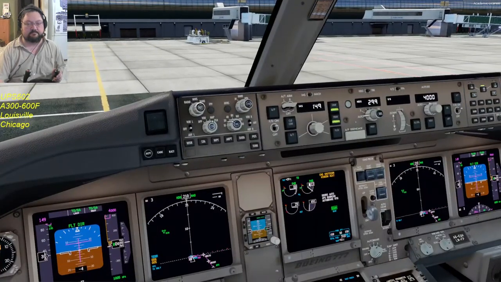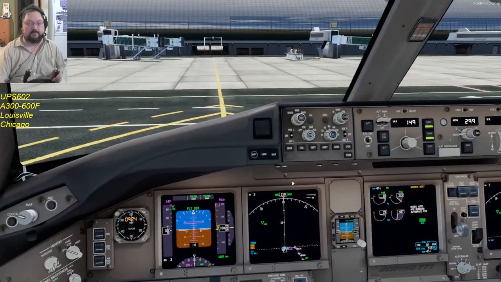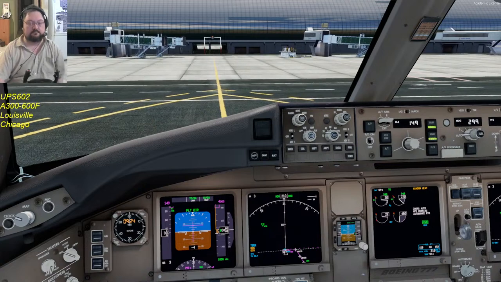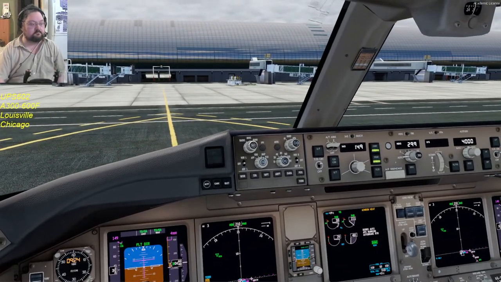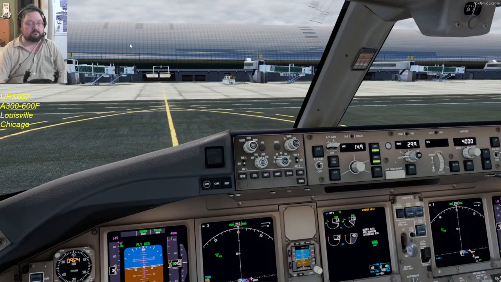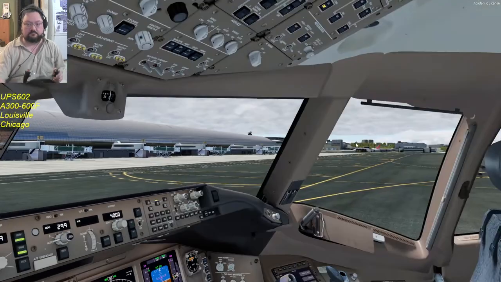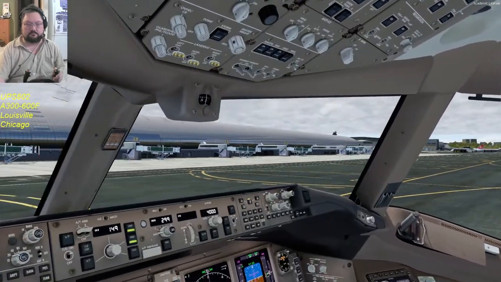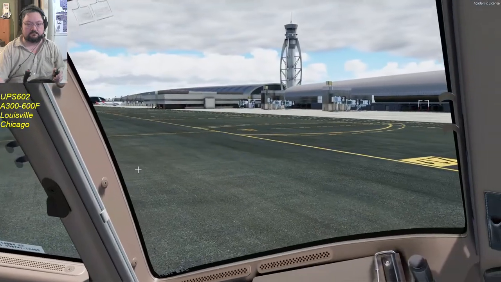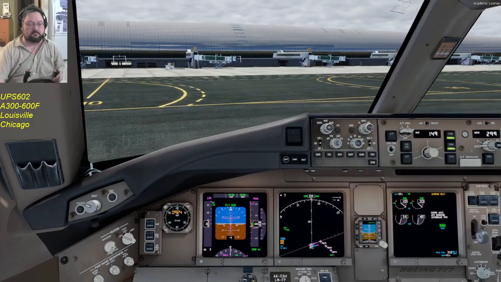Dubai Ground, Saudi 559, information Delta, request clearance to Riyadh. Saudi 559, cleared to Riyadh, Foxtrot departure, runway 30 right, maintain altitude 4,000 feet, squawk 0530. Cleared to Riyadh, Sempa 2 Foxtrot departure, runway 30 right, initial climb 4000, squawk 0530, Saudi 559. Saudi 559, readback correct, information November, QNH 1006, advise ready for push. We have November, we'll call you for push, Saudi 559, thanks.